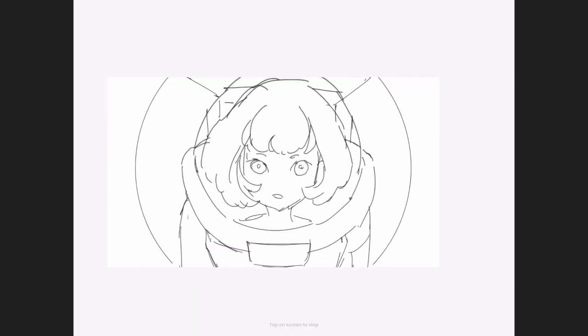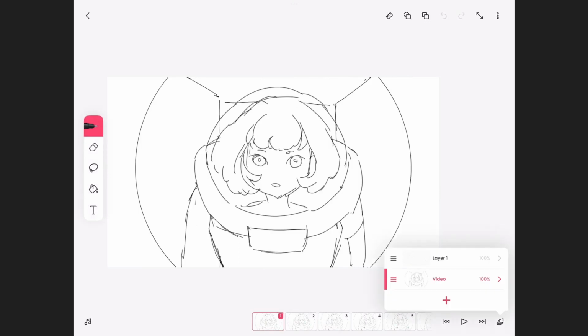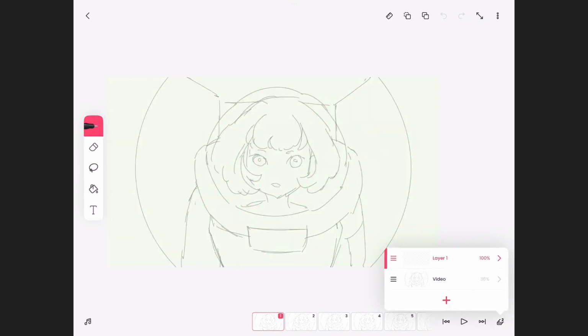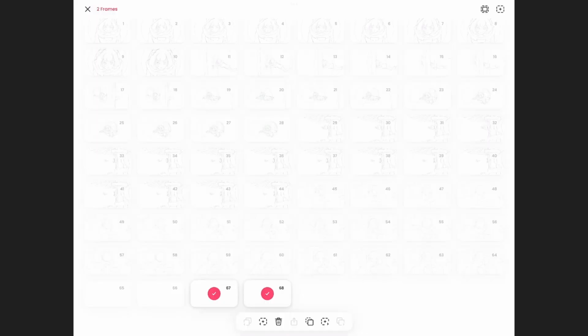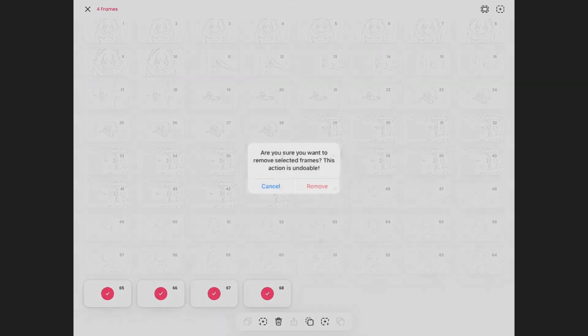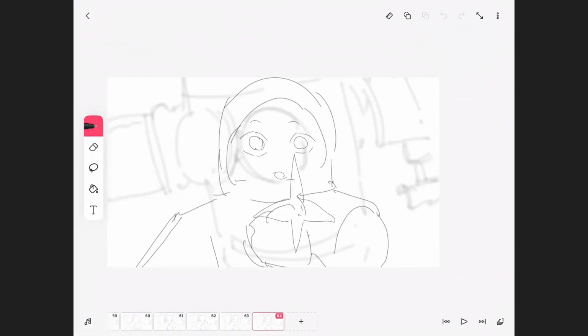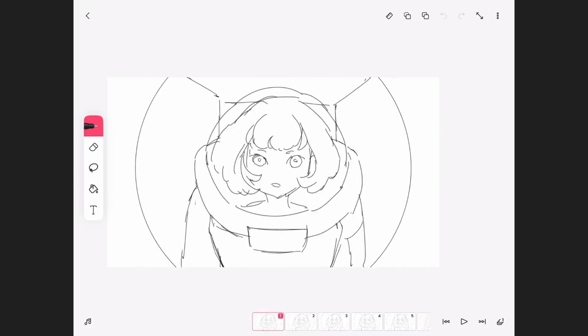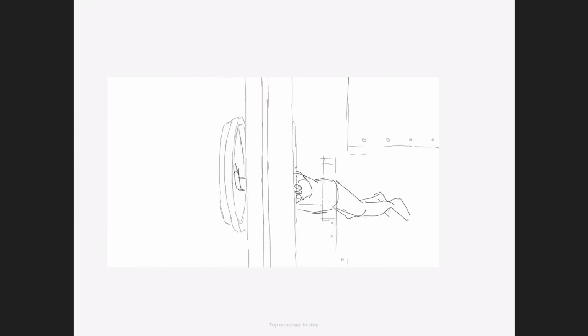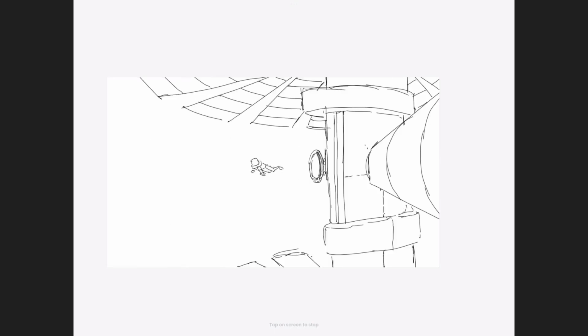But in cases where you know the timing doesn't have to be frame perfect, or when you're making your own personal project which doesn't have to be on 24 frames per second, you can just import it in any frame rate which is convenient for you. I personally import in 8 frames per second when making my own personal projects, because my main frame rate is 8 and then I later duplicate certain frames to adjust the timing to the 24 frames per second standard frame rate.